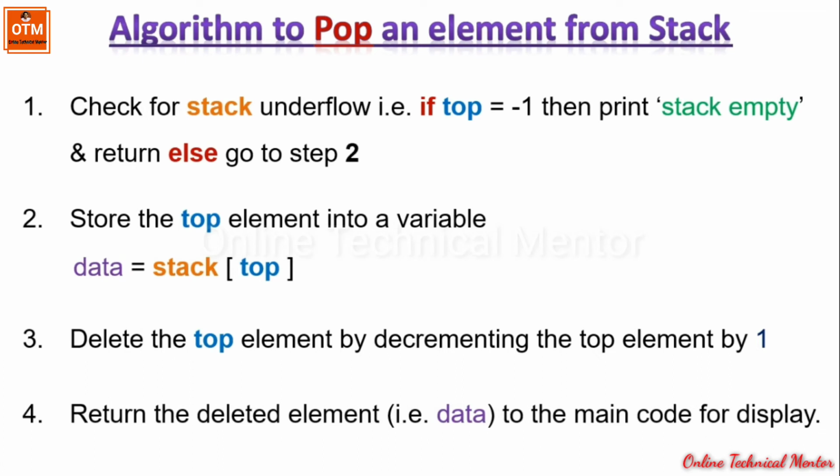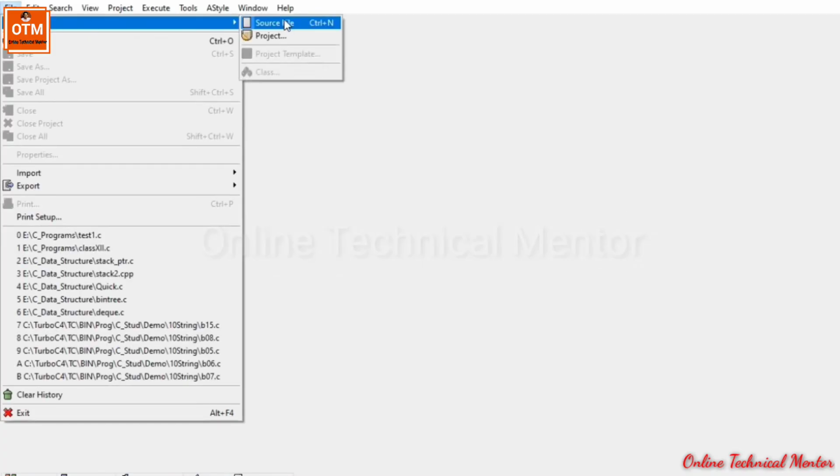Now, looking at this algorithm, we are going to implement this concept of stack using the C programming language. I suggest you write the algorithm in your copy. By looking at that algorithm, we are going to design and implement stack using C. Let's start writing the C program. File, create a new file.